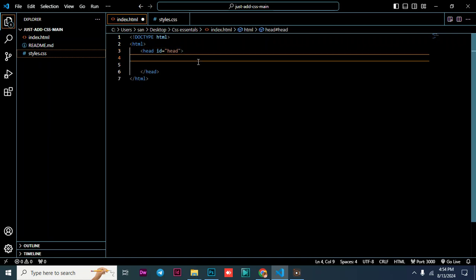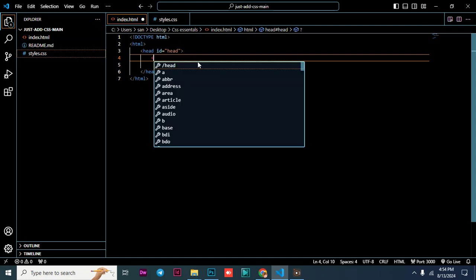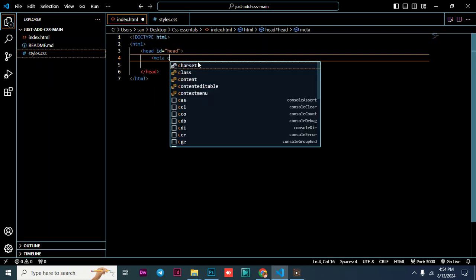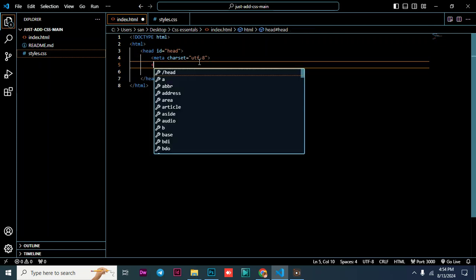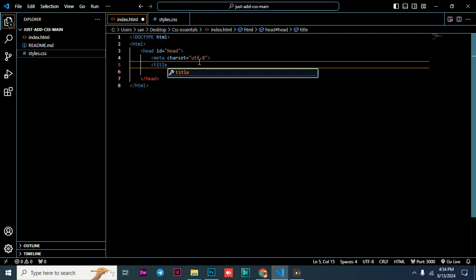Then inside the head tag we are going to get the meta charset. Like always we need to specify UTF-8. Then you also need to specify the title, and I've used the title CSS in action as the title of my web page.